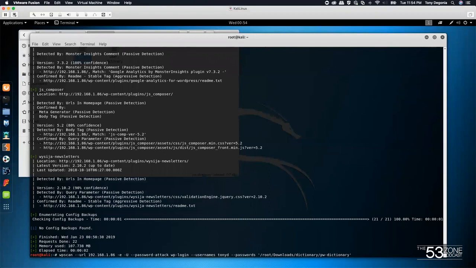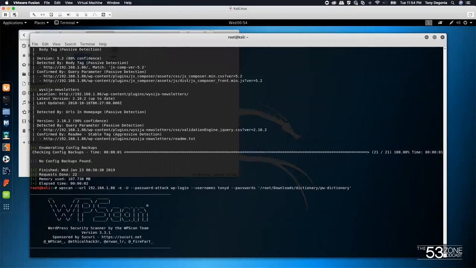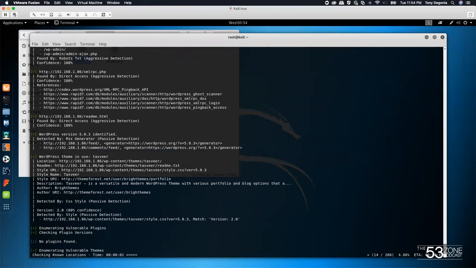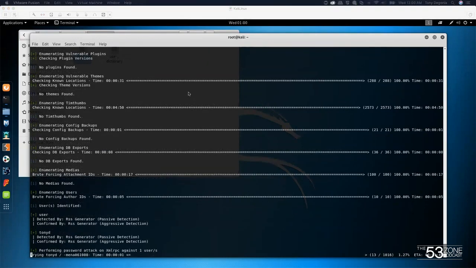And so now we'll run this with enumeration, and it's going to take a second because it's going to go through that whole process of enumerating everything on the plugins and the themes and everything like that. So once we get some results, I'll hop back on and we'll take a look at those, and then we'll finish up our presentation. Okay, so here's where the fun stuff starts. We're actually seeing the password attack performed here, and we've got a number of passwords being run against the tdegonia login, and so we'll let this run for just a second and see where we go.